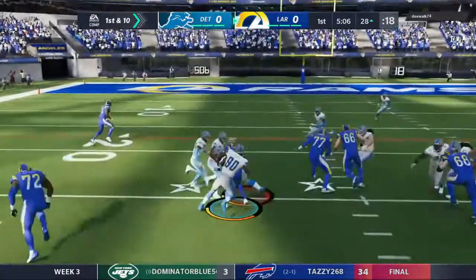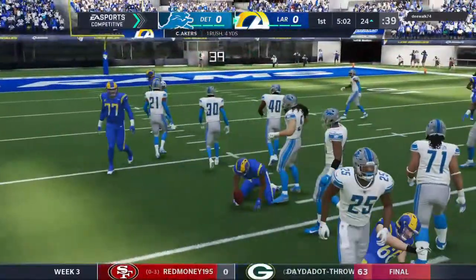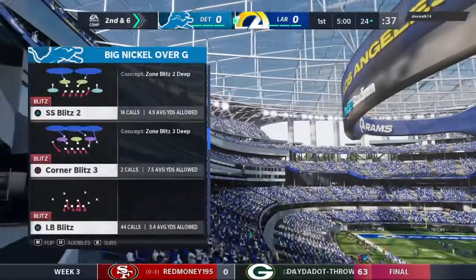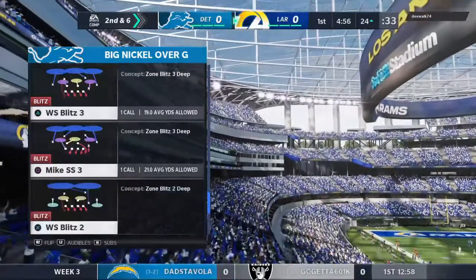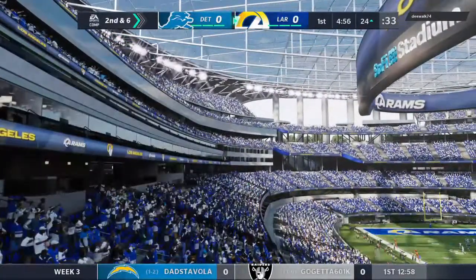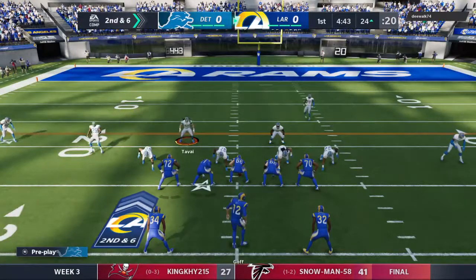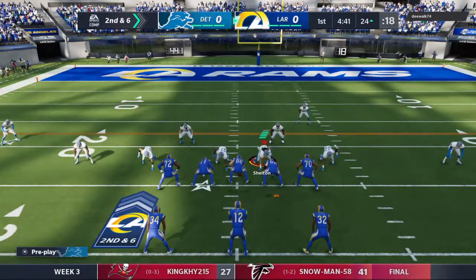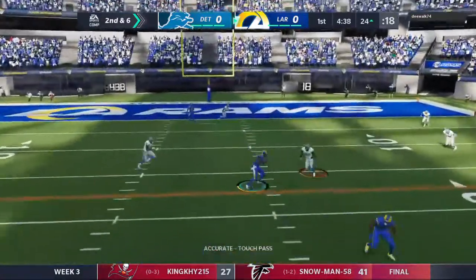Here's the first carry of the game for Cam Akers. And he'll get about 4 as he's brought down at the 24. Well, on every play call, you realize it's not going to go for a touchdown. So a lot of your calls are setting things up for later in the game, trying to establish the inside run with toughness now, hopefully get to the perimeter later. And let's face it, you could do worse than a 4-yard run on first down.